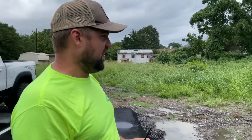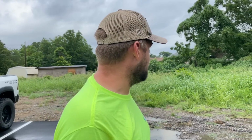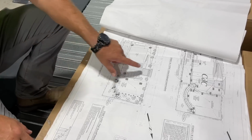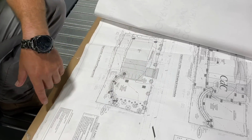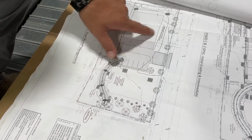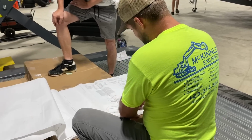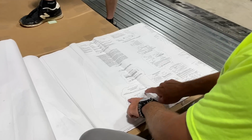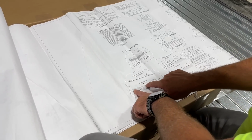We're going to look at the plans real quick, right? I think you need to mow this thing. Definitely, we can mow it for you. All right, let's get the plans out and see if we can chop through the jungle and look at your swale. Are they making you plant all these trees? Yep, they said that we need to do this to pass the final. So you've got quite a bit of landscaping on the buffer. And then they want a 24-inch maximum depth in this deep area rock, and they kind of want a 9-inch overflow for the water.